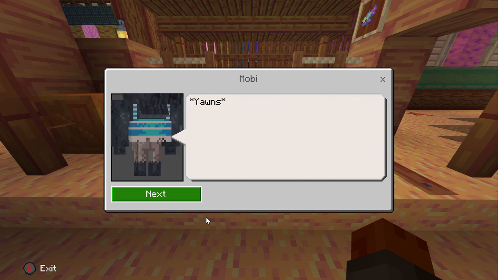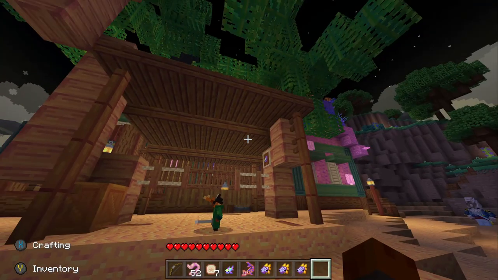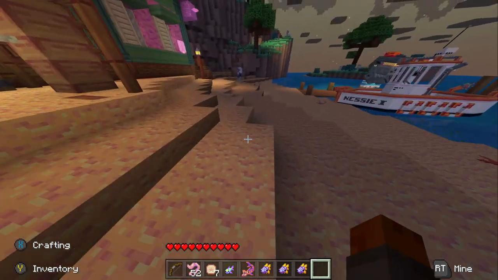Well, you are. Like, you're the lowest part of the food chain. And it's very funny that you have a krill talking to a whale. It's up to you whether you believe him or not, but I've heard this story so many times I don't know what to think. One thing is for sure, though, Captain Krill looks like a mighty fine snack. Yeah, that's what I was talking about. You have a krill talking to a whale.